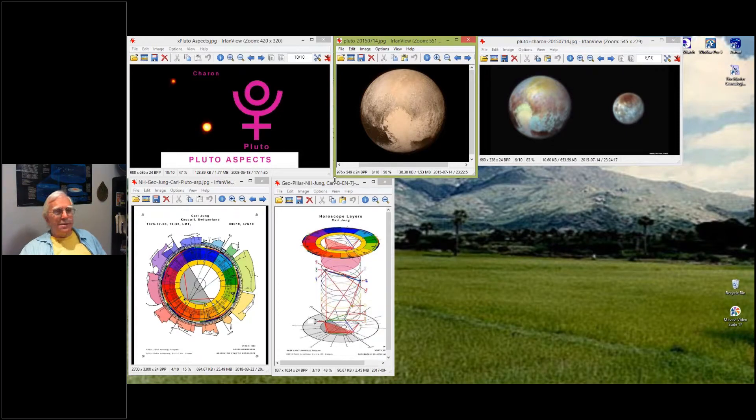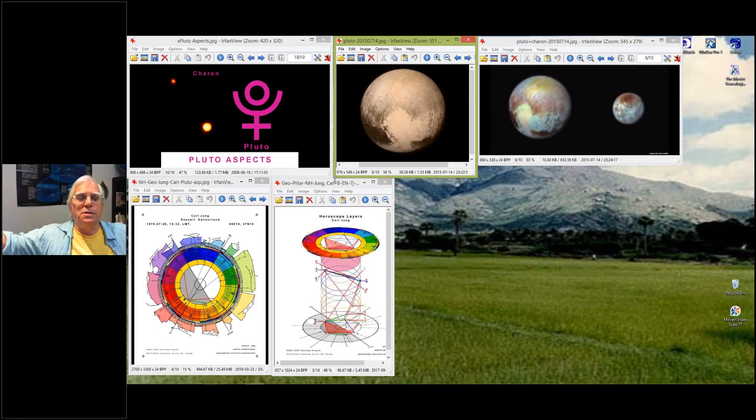When you put Pluto to Saturn, I get that conjunct. Well, everybody at the end in 46 and 45, 46, 47 pretty well has that. It's the fear of father, fear of authority, a fear of being controlled, fear of being locked up, fear of being abused. I was always afraid of my father. There's always fears. For a long time I was very insecure finding jobs. I'm fitting into places, but sometimes I was in trouble fighting the system, sometimes I was in security within the system. Eventually Pluto became my own. I've only worked for myself in my life. So Pluto to be my own authority, to be responsible for myself, to not have anyone tell me what to do and not have to put up with unjust authority figures. So it was very difficult for me today.